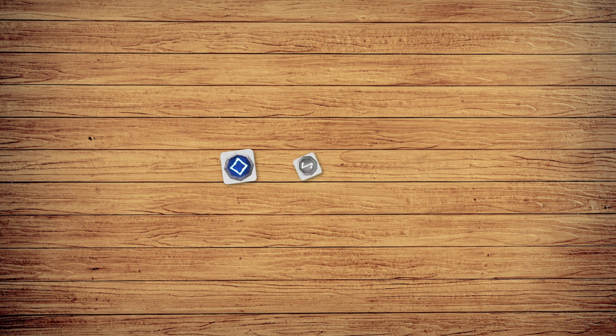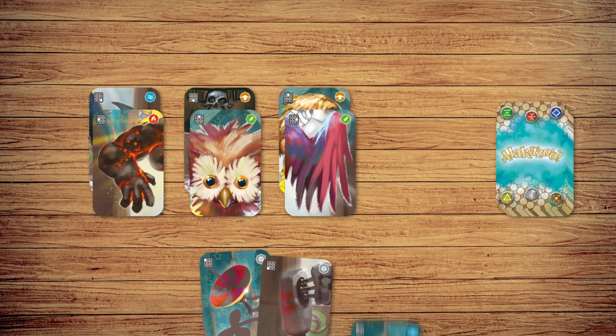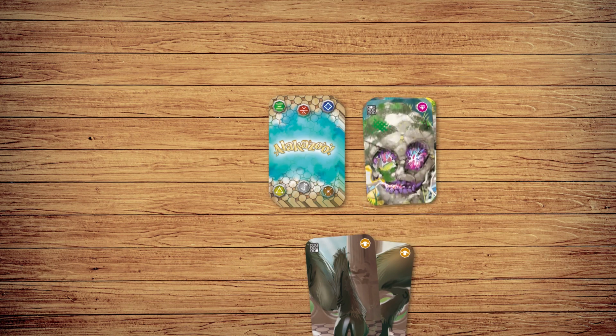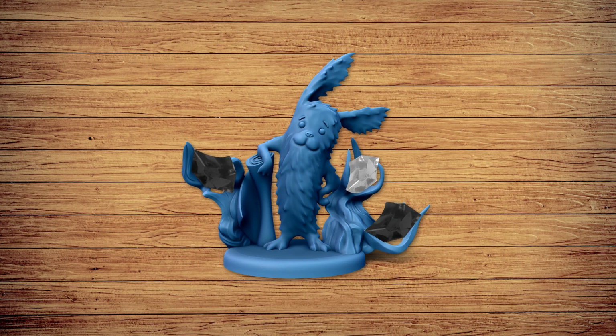On your turn, you'll do one of 4 things. 1. Roll the spell dice and place magic power tokens. 2. Take a spell card column or discard from your hand. 3. Use your castle keeper's powers. Or 4. Skip your turn and remove dark power tokens.